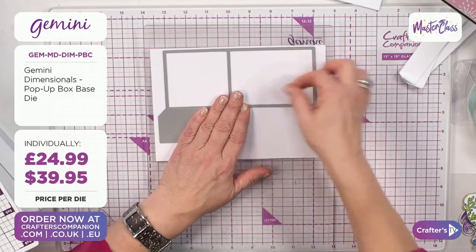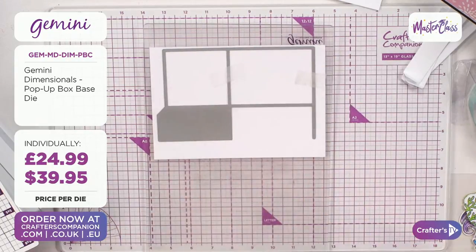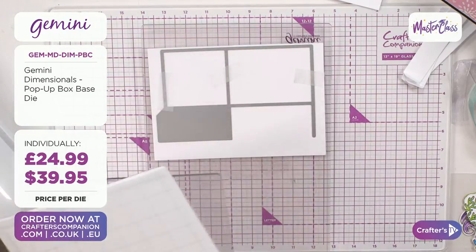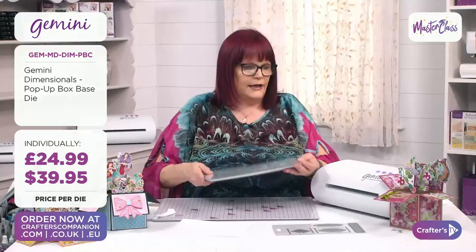So, low-tack tape, pop it on to hold it into place and run it through your Gemini. And it's as simple as that. And this is going to create the worker part of this die. There we go. So I'm just going to pop these in, Joe. Let me just run that through my Gemini.